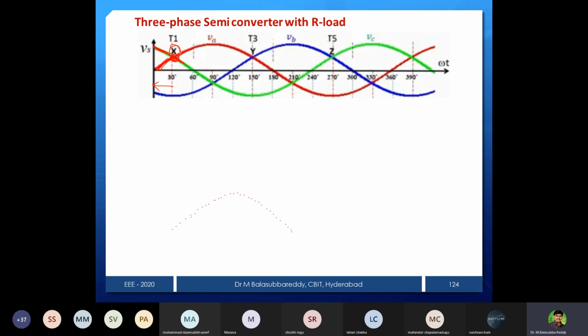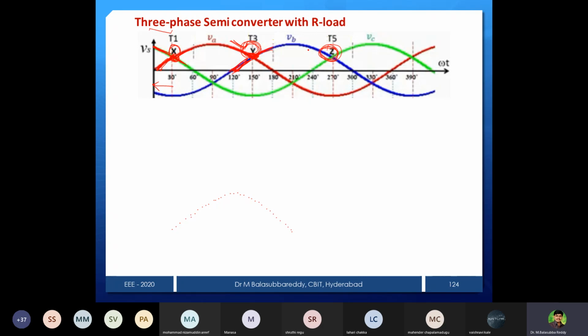That is why I mark this crossover point. So this is the A phase crossover. Similarly, take the B phase, which starts positive here. Up to 30 degrees, some other phase, let it be the A phase, is more positive than the B phase. After 30 degrees both are the same, and from there onwards the B phase is more positive. So like that we identify the crossovers: the A phase crossover, the B phase crossover, and this one is the C phase crossover. First you identify the crossovers.